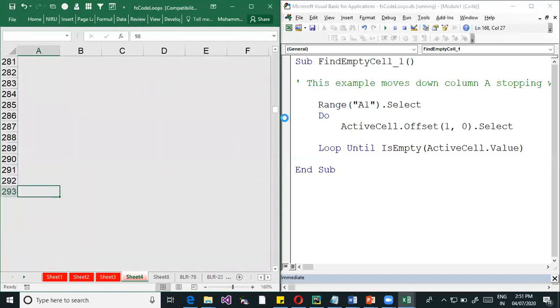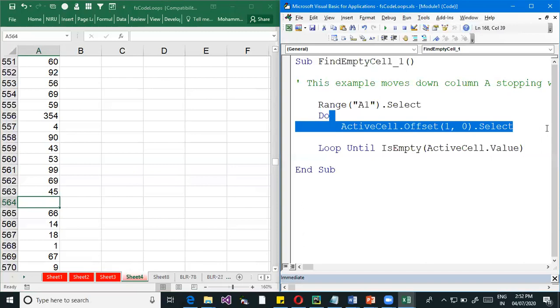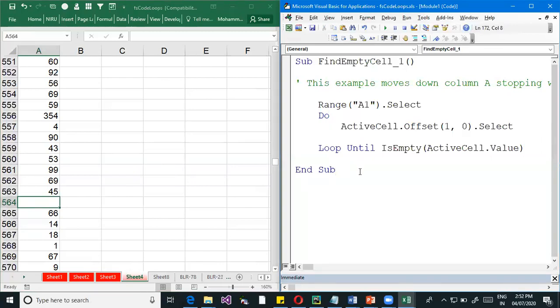Okay, that means since I'm using this particular Do Until, first it will execute and then it will start checking. So that means it will not check for the first cell whether it is containing a value or not. So if 100 is empty and 60 is empty, then it will first show 60, or it will still show 564? It will show 60, no?